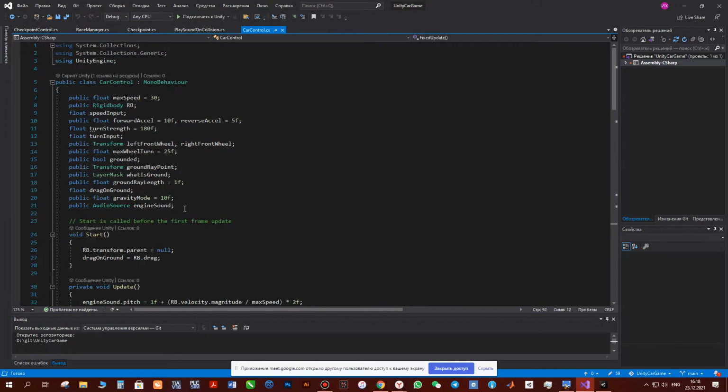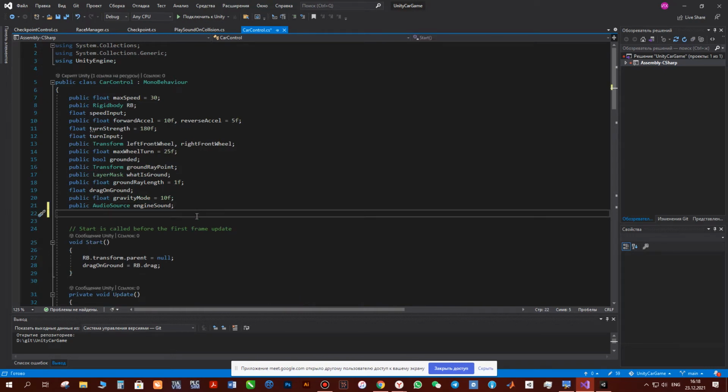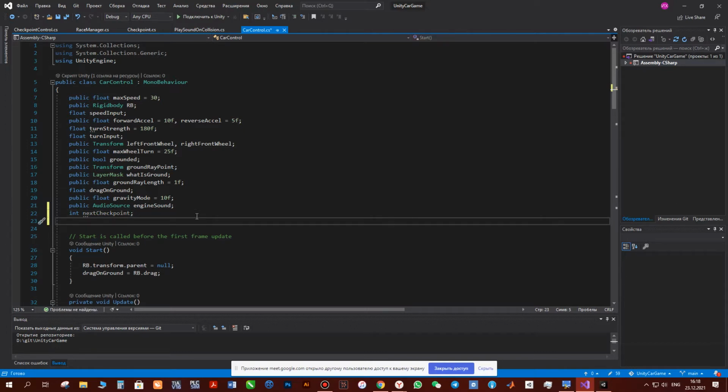Firstly, I'll create a variable here, int next checkpoint, in order to understand what is the next checkpoint, and I'll create another variable, public int current lap, in order to increment the lap.